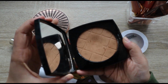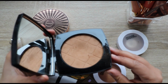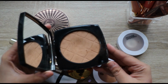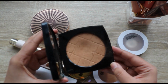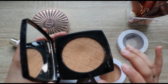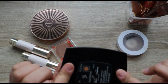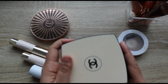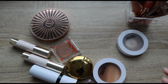The Big Daddies. The Chanel, this is not a bronzer, but it is. It's called a Healthy Glow Powder, Sun-Kissed Powder, in the shade medium. It's a limited edition bronzer, also by the Le Beige collection. I'm wearing this today. Still really love this. I love this shade. In the summertime, this sings on me. It also has a little bit of a sheen to it. Still very beautiful. Chanel smell, Chanel everything. I love these bigger products, but it does get a little bit too big for my collection. But I'm keeping it still.